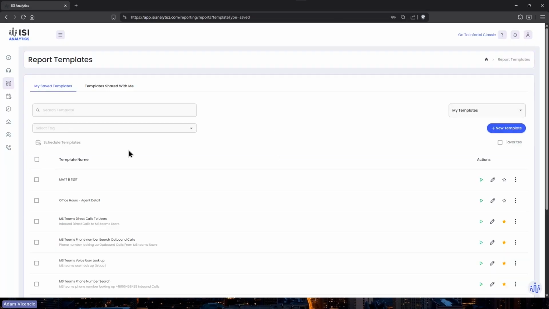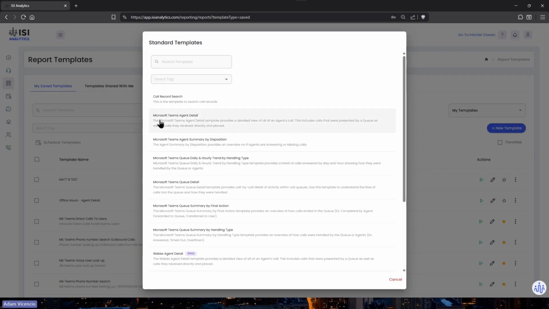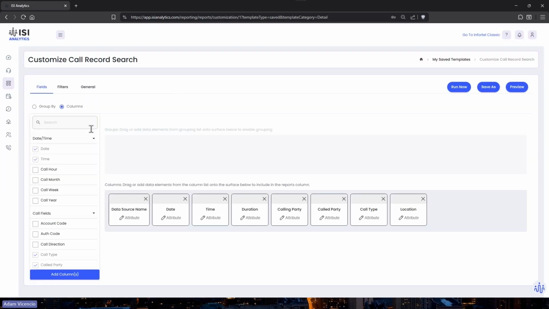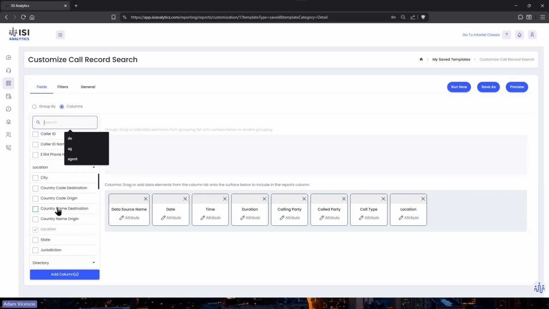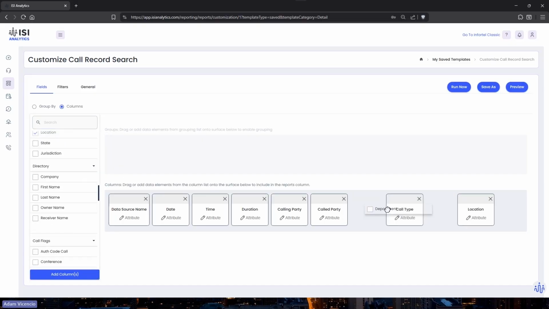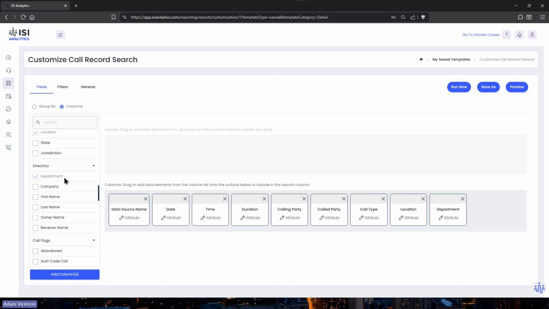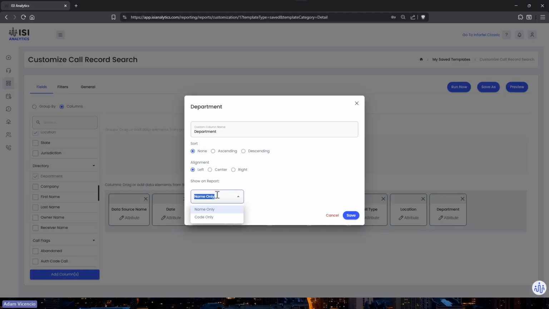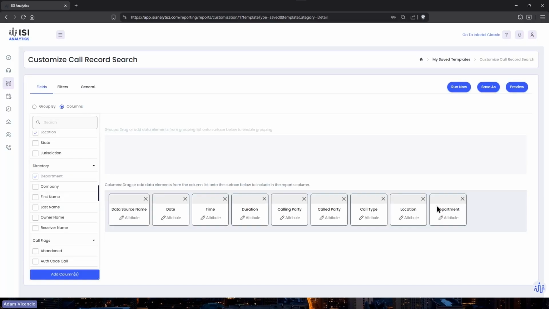Let me go back. There's not a way in a single column, but what you could do is just add the field twice. So if I go down to directory, I should be able to add, say, department once, department, oh, you know what? In Classic, you could add it twice, but in New Engine, you cannot. So again, I lied again. So no, the answer to the question is no. You can do one or the other, but not both. And you can't add the same column in twice.